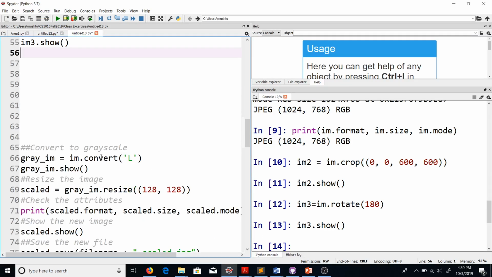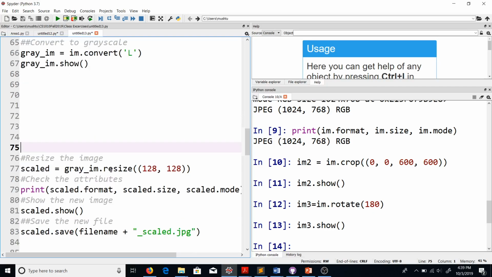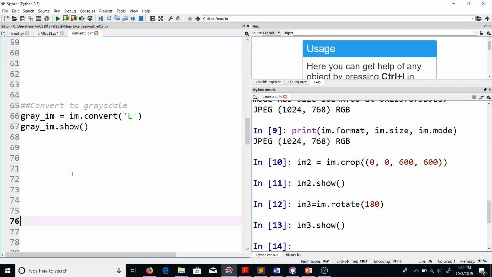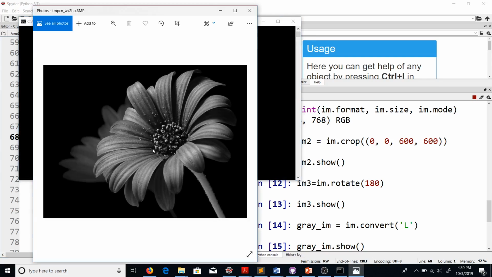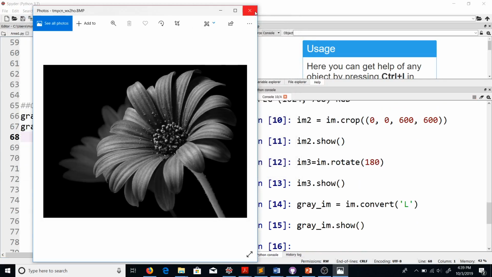Similarly, I can use im.convert to convert my image to grayscale. Let me just move this out of the screen because we just want to focus on one thing at a time. I created this variable gray_im in which I'm saving the outcome of .convert. .convert converts basically from your RGB format to L, which is grayscale, remember? So I can convert my images to black and white. Let me do that. As you can see, this is converted to grayscale.